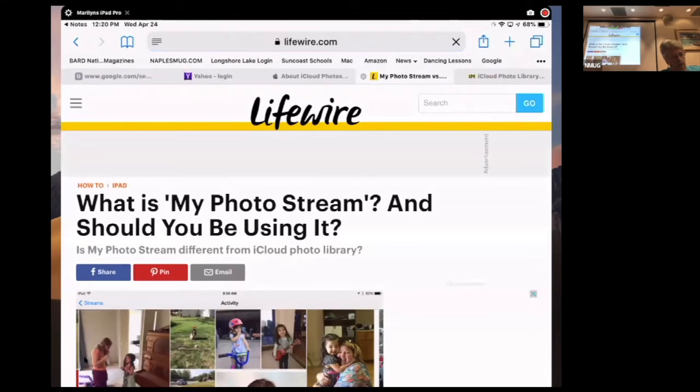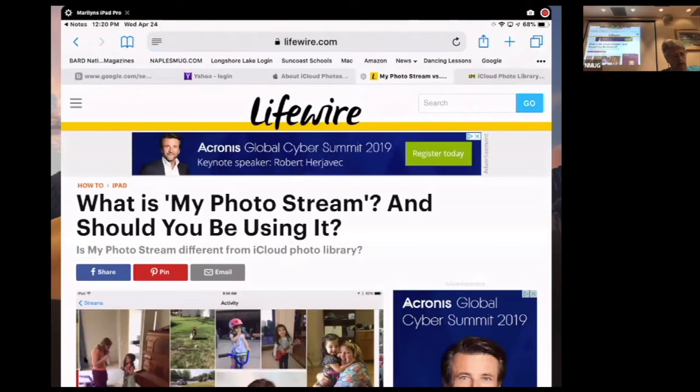Okay, here is what is My Photo Stream and should you be using it? Now, I've been telling people, don't use both Photo Stream and iCloud Photo Library, because I thought it was too confusing and it might not work on some devices. I had a gentleman here who couldn't get something the way he wanted it, similar to what Jerry's problem is.